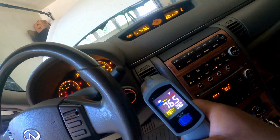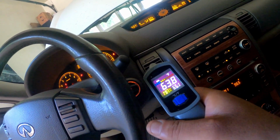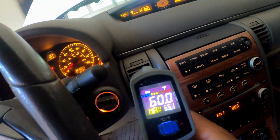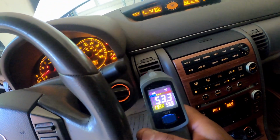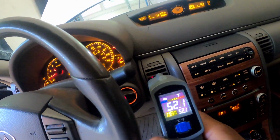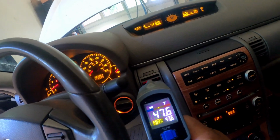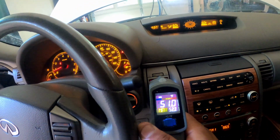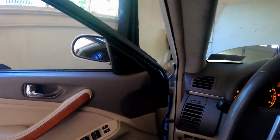Let's see. I've seen it as cold as 48, and that was earlier when it was warmer outside. So right now, 61, hold on. I know it's gonna get colder than this, but I can feel it. 54. Like I said, I've seen it as low as like 48, 46. I wanna get down to like 30, 34, 30, 29. I think 29 is the coldest I've ever gotten in any car. Hold on. 47. So it's fluctuating. Like I said, this AC is working pretty good. I just want a little colder.